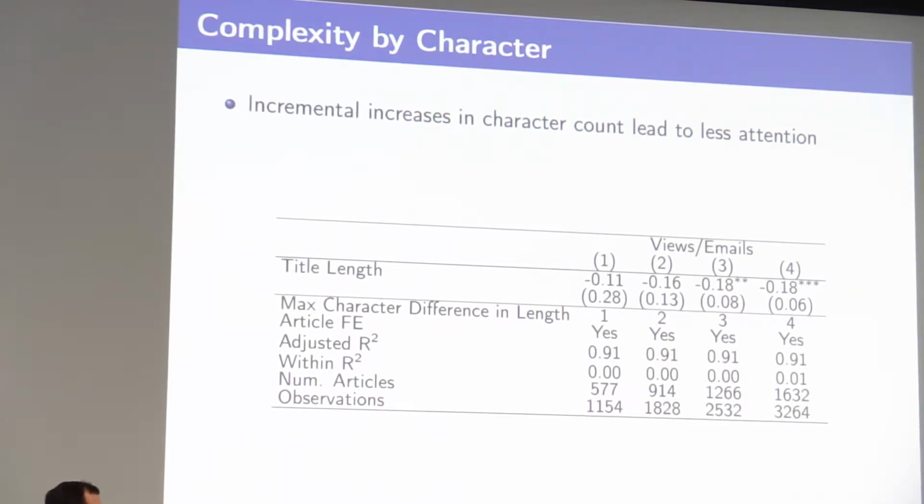So in the end, I conclude that it looks like it's complexity rather than some of these other stories I just said, like information content. One way to see that is, what if I only look at titles that are one character different? So remember, you get an email with only one title in it. That's all that's in the email. And someone else gets an email with a different title. And I'm looking at the ones that are just one character different. I'm getting the same magnitudes. So there's not a lot of information difference. I'm not looking at things that are very different in information volume.